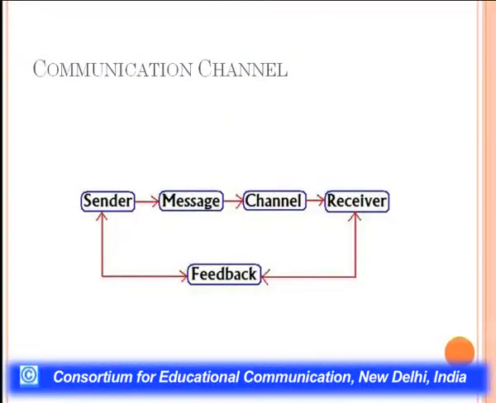Taking it forward, let us see what the communication channel is all about. First, there is a sender, and the sender will always encode the message. Encoding of the message is most important because you have to be very particular about the receiver. If you are using English words and the receiver only has the information and skills to understand Hindi, then of course this message is a failure right from the beginning.